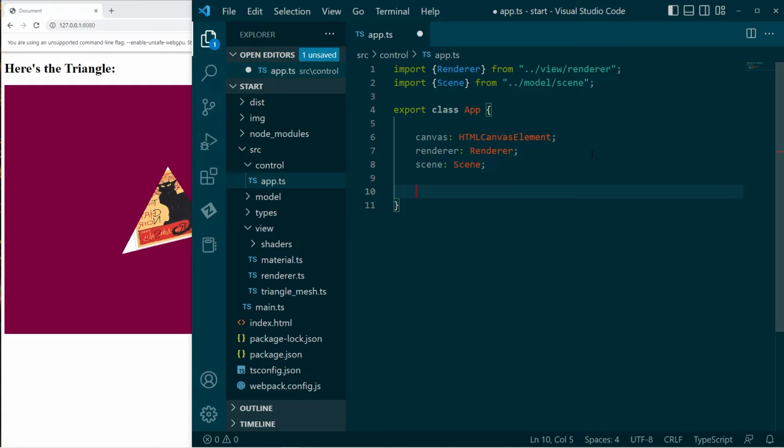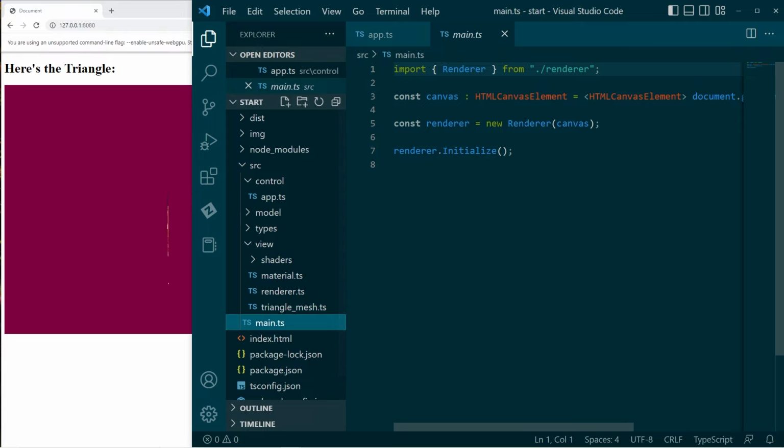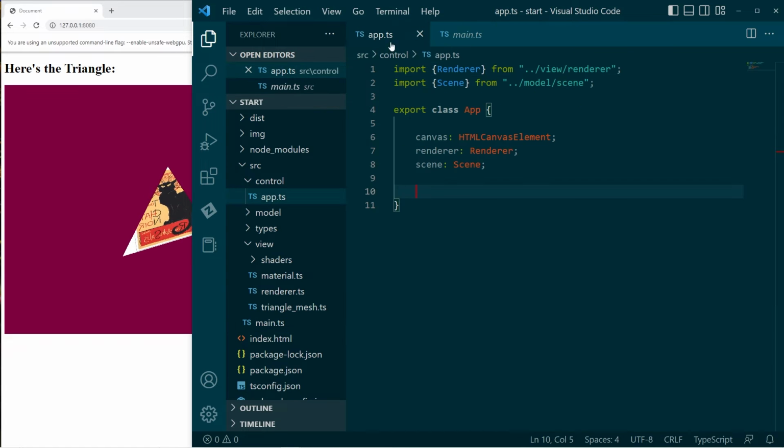First of all, we'll have a constructor, and the constructor will take a canvas as its argument and set things up. Then we'll have an initialize function. If you remember from the main, the renderer's initialize is asynchronous, so it has to be done separately to the constructor because the constructor cannot be asynchronous.